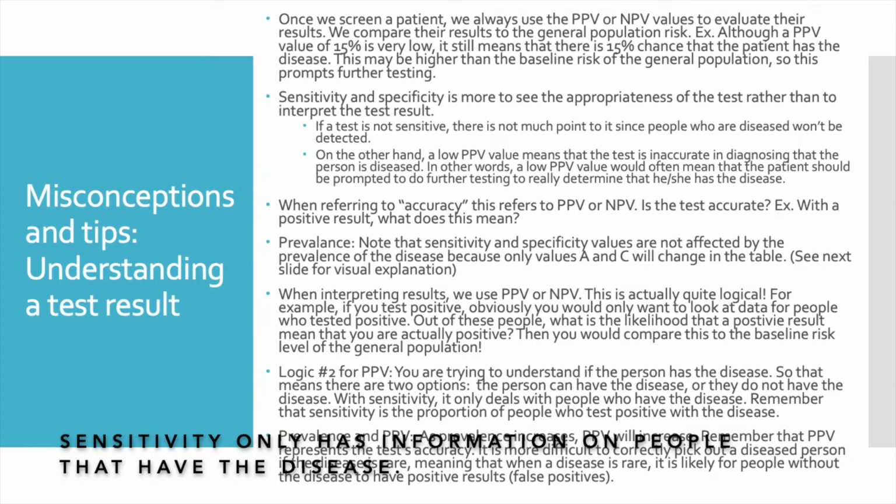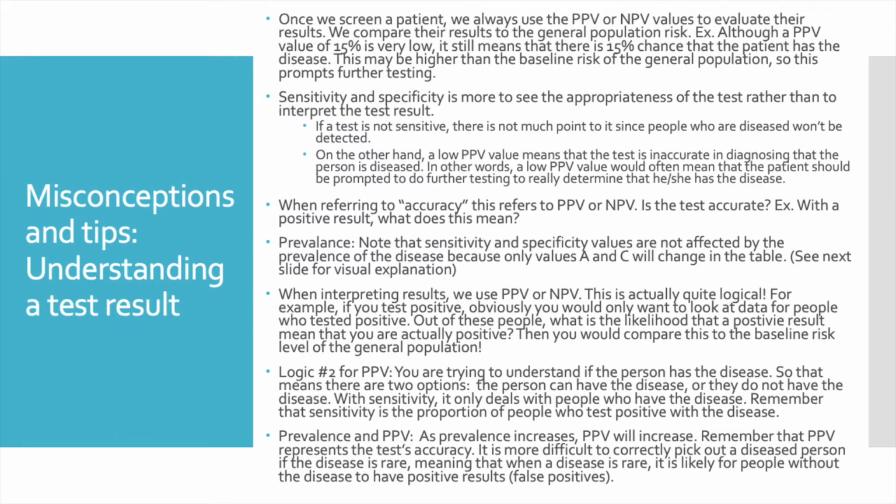The reason why prevalence only affects PPV and why how good a test is does not necessarily help is because given a very, very large sample size, like as in the whole world, the test has a higher likelihood of making errors. And this is why the more rare a disease is, the higher the chances the test will make a mistake, and therefore the higher the NPV value will be.